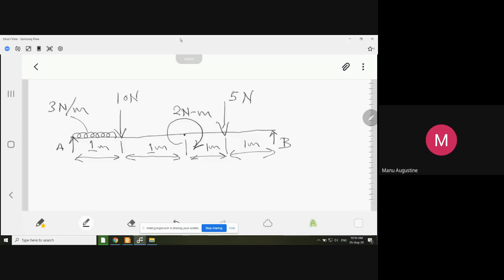So now you have a simply supported beam on which a lot of different types of loads have been placed. There will be two reactions, obviously, reaction at A and reaction at B. You have to find them out. And as we have already deliberated a lot some time before, there will be no horizontal reactions in this case. Why? Because there are no horizontal loads. If there is some horizontal component of the load applied, only then will the reactions develop horizontal reactions. Otherwise, if all the loads are as shown in the figure, there will be no horizontal reactions. But anyway, let us try to understand what is this thing.